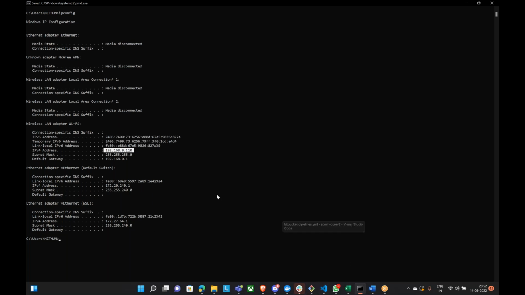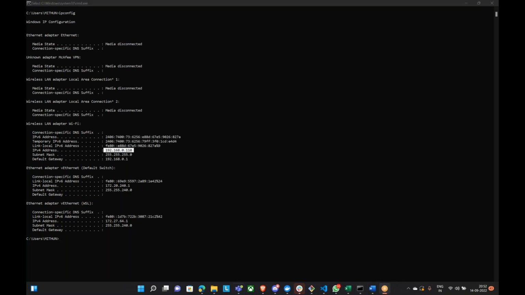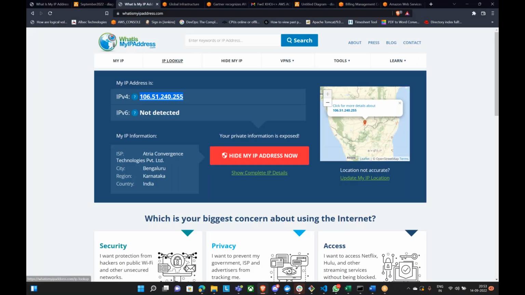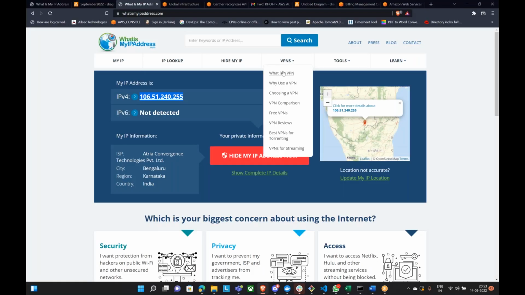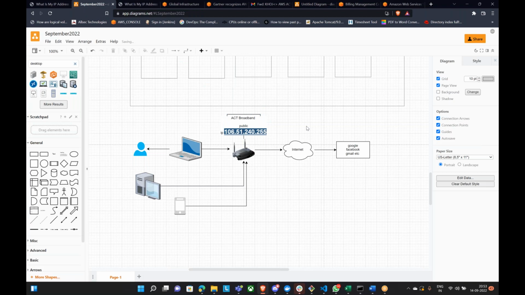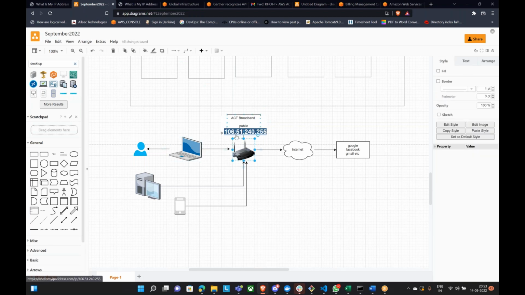Why? Because that is not attached to your operating system or your laptop. The IP address which the browser shows is the IP of the internet service provider. Any device connecting to this router will automatically get this public IP.